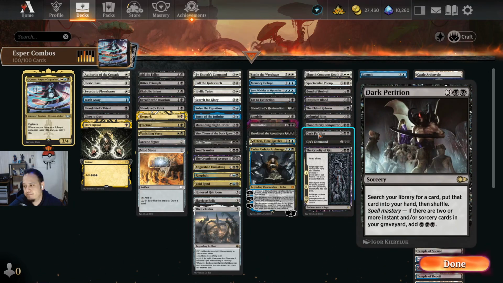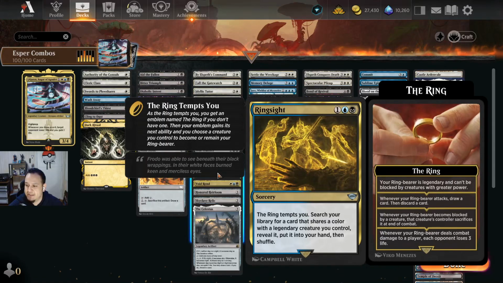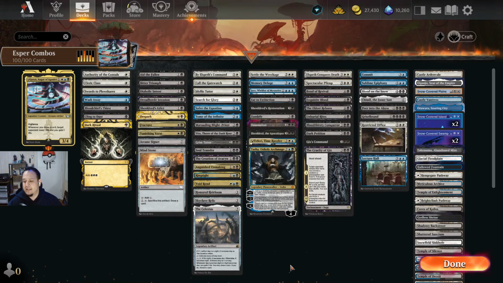Nice little, you're going to get 2 spells in the yard, and this is going to give you 3 mana on the back end. So just get the card you need in your hand. Ring Sight is another one. Get the card you need in your hand. That's all this deck does. That's you search for what you need. You can assemble one of the various combos that you need, and then you go ahead and do it.